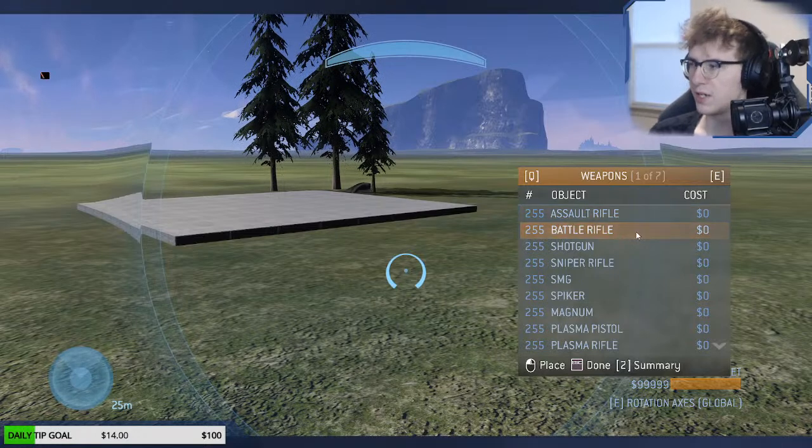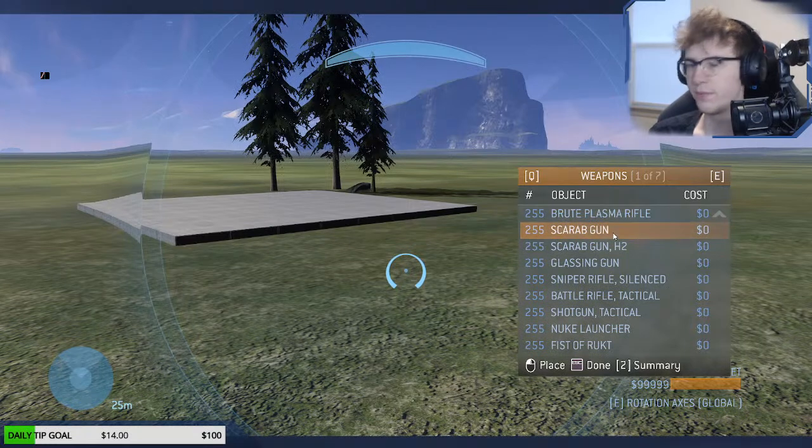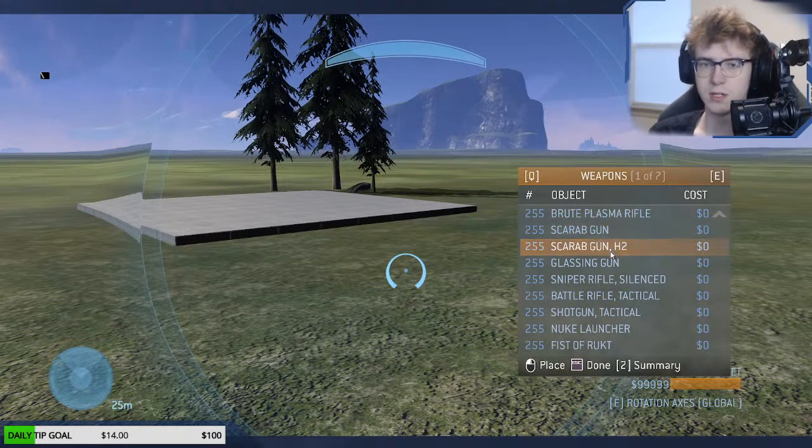Hey, it's Ultimate Forge. It is! Okay, so. Let's look at all the weapons, alright? These are all the custom weapons in Ultimate Forge. Scarab Gun H2, Glassing Gun, Sniper Rifle Silenced, Battle Rifle Tactical, Shotgun Tactical, kind of a useless weapon, Nuke Launcher, and Fist of Rukt. I'm thinking add the Scarab Guns, add the ODST weapons, and the Nuke Launcher. Maybe Fist of Rukt too. I don't know if Green wants me to do that, but I could do that.